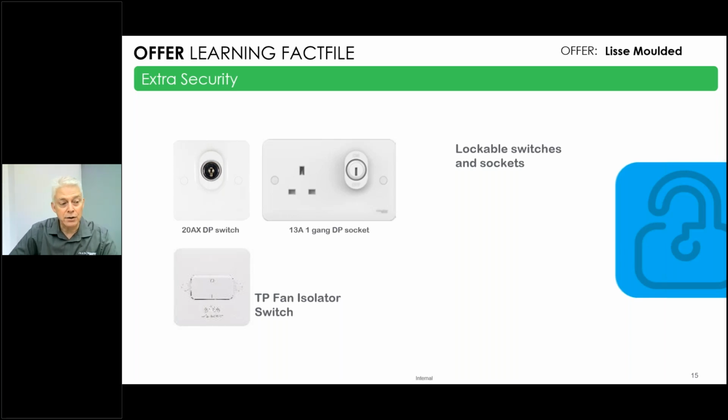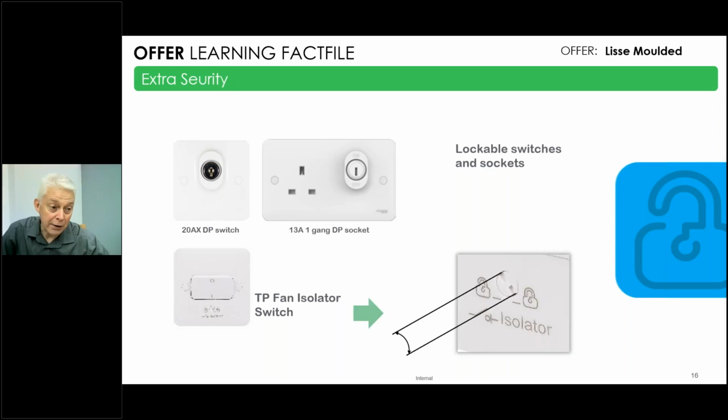And the product at the bottom, which is our fan isolator, we have, as we did with Ultimate when we launched that a little while ago, included an integral locking facility. It's a unique feature within the Lisse offer and the Ultimate offer to have that integral lock, and we supply it with a dedicated key. You can see the inset shot there illustrating how that mechanism operates. The key just drops in, and it's a very quick twist lock.